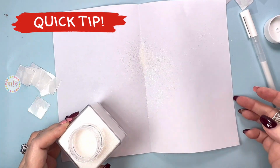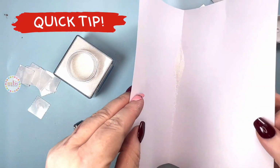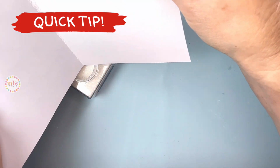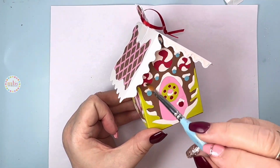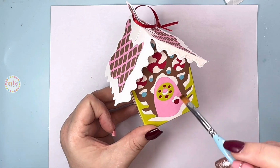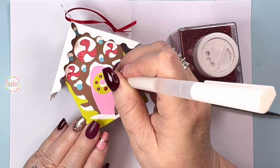Fold a piece of paper and put it under your project. That way, when you're done with your glitter, you can fold it up and pour all of the glitter back into your jar. This will also prevent you having glitter on everything in your life until the apocalypse. Use a dry paintbrush to wipe off any excess glitter.